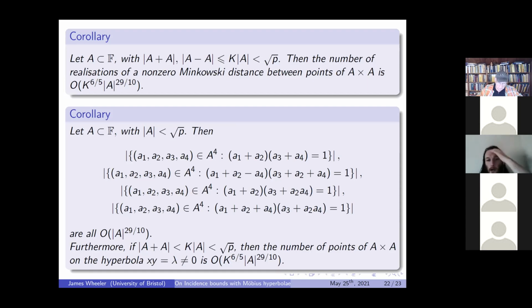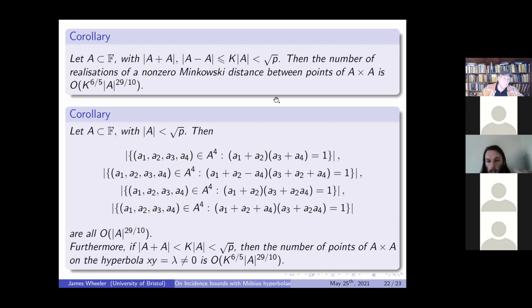But if we could get it to work, this would be interesting, because it would give a to the 29 over 10, but that's beating the size of the point set to the 3/2, which is the equivalent of a cubed, which is the standard trivial bound, and is also what is expected. I think Zahl proved that we can reach this in 3 dimensions rather than in this 2-dimensional case, and with a few other conditions that we actually reach this 3 over 2 and you can't do better. So it could be that we can't do better than this, and it's just in these specific cases where we can.